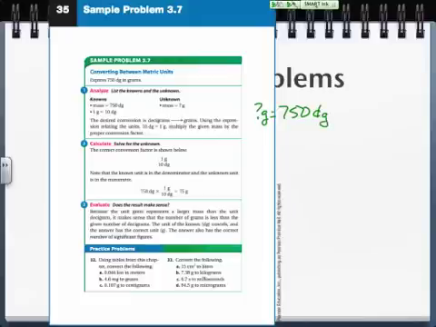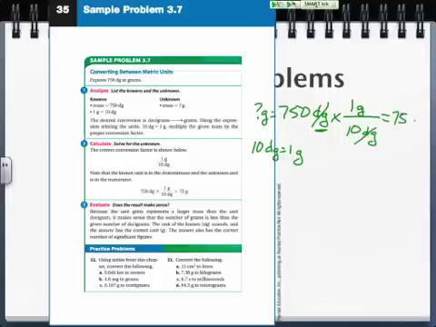What you do need to know is how many grams there are in a decigram. Deci means a tenth, so therefore 10 decigrams in 1 gram, that's my equality. I'm going to set it up as a factor so that decigrams is on the bottom. 10 decigrams, 1 gram on the top, cancels. Looks like I'm going to divide by 10. It's on the bottom, so I'm going to divide, 75 grams.